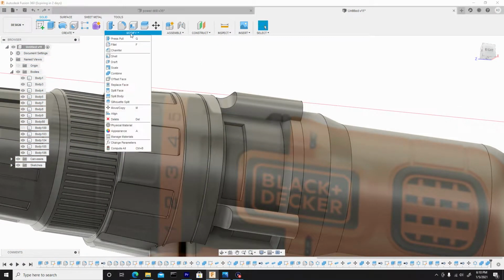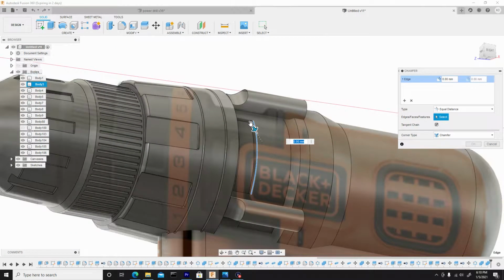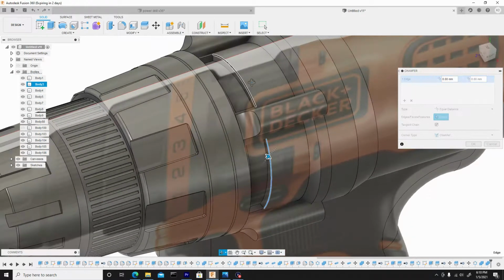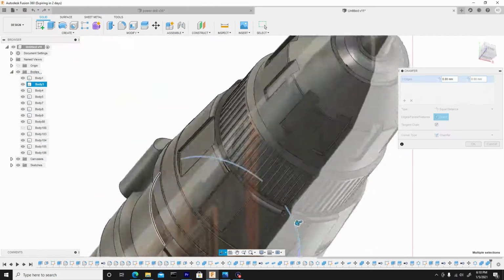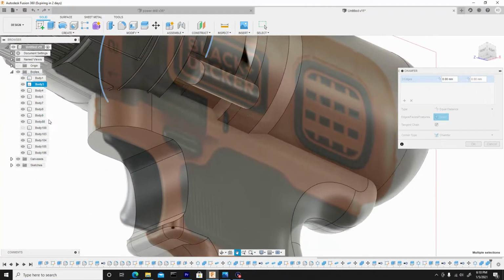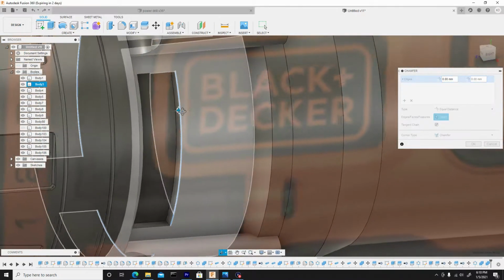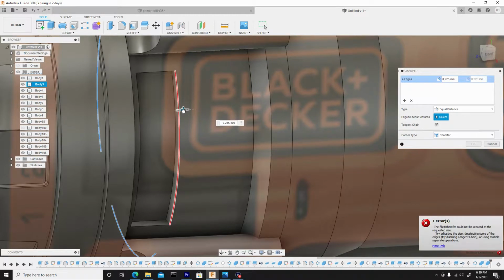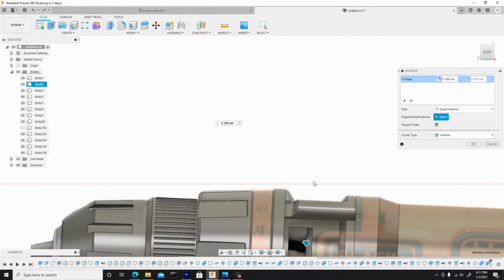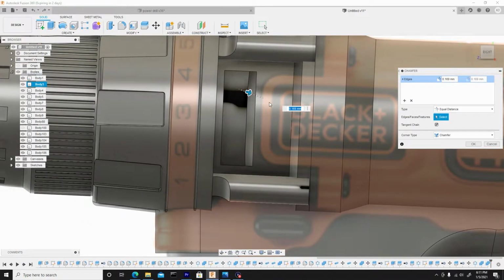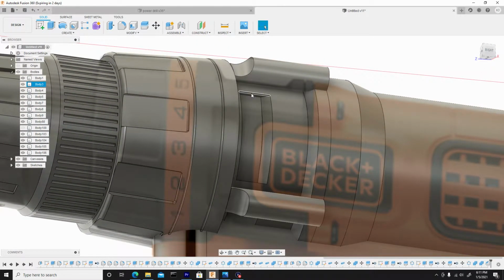So what I want to do is go to Modify, Chamfer. I'm going to select this top edge here, as well as the same for the rest of the models. So we'll just rotate around and select that outer ring. Once we've done that, we can actually just chamfer it outwards to somewhere around here. If we go to right view, you can see what we did. Let's hit OK.